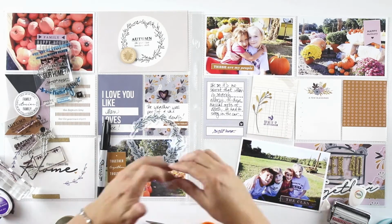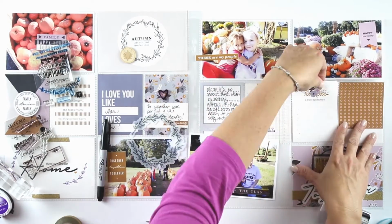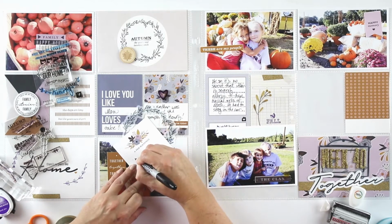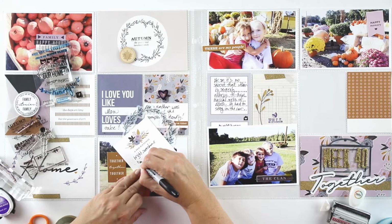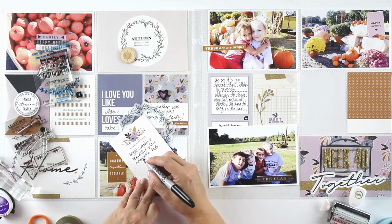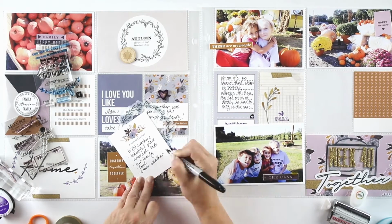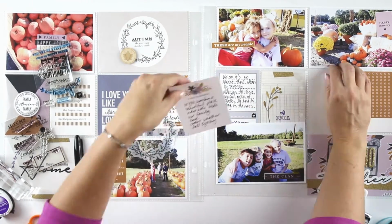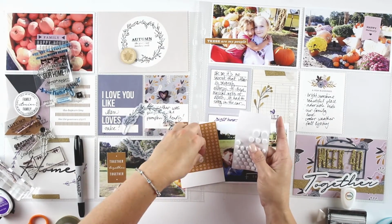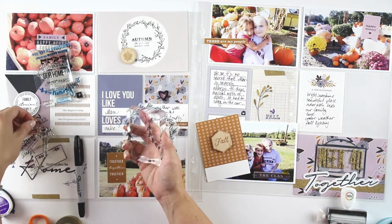And that's kind of how I try to encapsulate these event-based layouts like this. I hope that helps, because it can be overwhelming. I think I probably had, I'm trying to remember, I think I had about 170 photos from that day. And so that can be overwhelming. Like, what? I gotta narrow it down to 7 or 6 or 5 or however many you're going to put in there. So how do you prioritize? And that's sort of how I go about doing that.